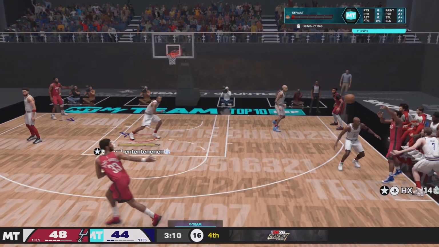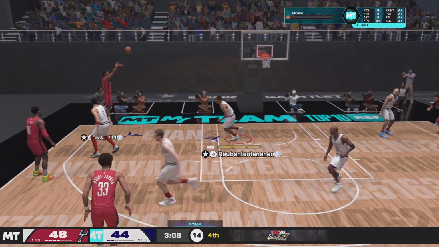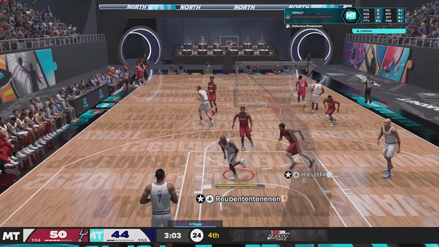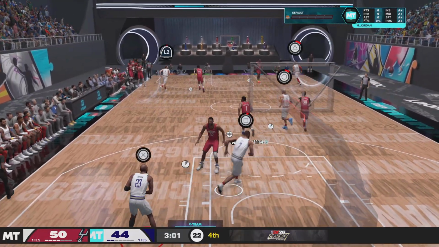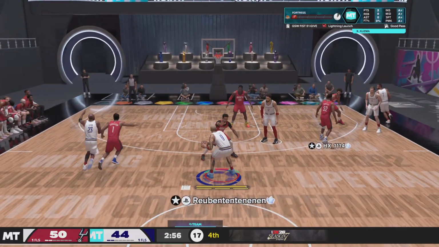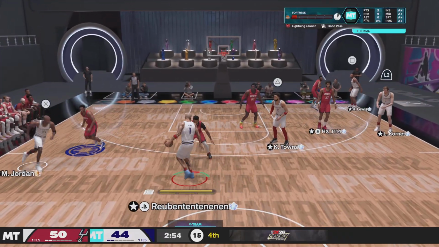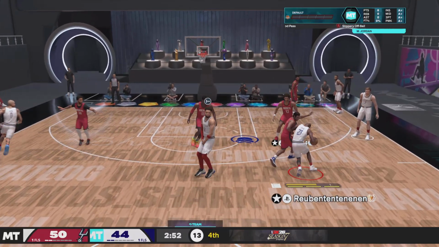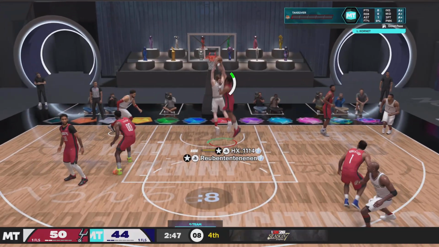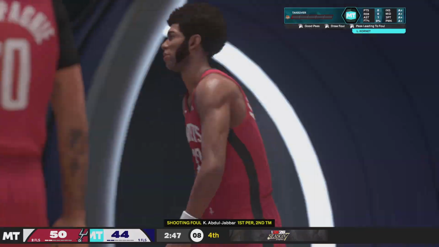Abdul-Jabbar, the screen. Wants to get it to Worthy and does. No one covering. And Atlanta leads by 6. And coming down the stretch here, both teams still on fire. Yeah, in hopes that your opponent is just going to go cold. That's not going to happen, it doesn't look like in this one. This might go down to whoever has the last possession.